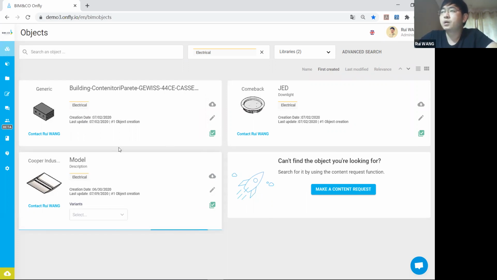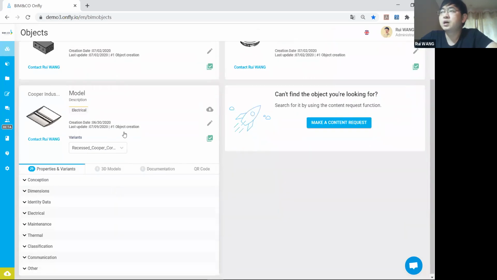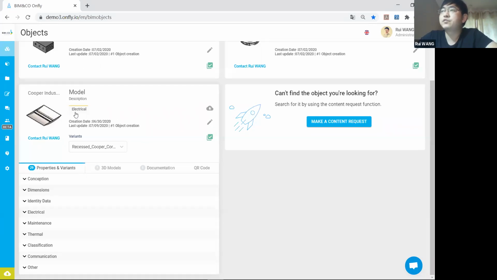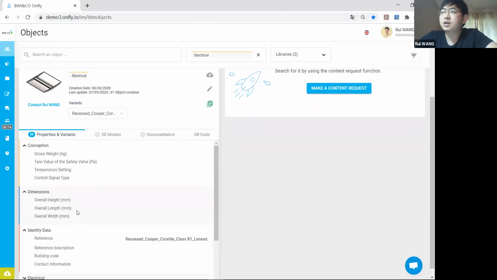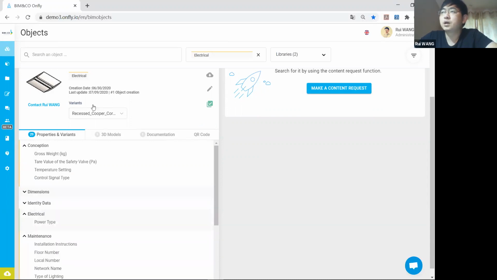Of course, for the detail of the model, for example, this model, you can have all the information about the current creation date, last update, also the revision, the version of this object. So as I gave the classification link to this object, I will automatically get the 29 properties from the classification, for which I defined the properties for this class. So all these parameters will automatically be input in this object.